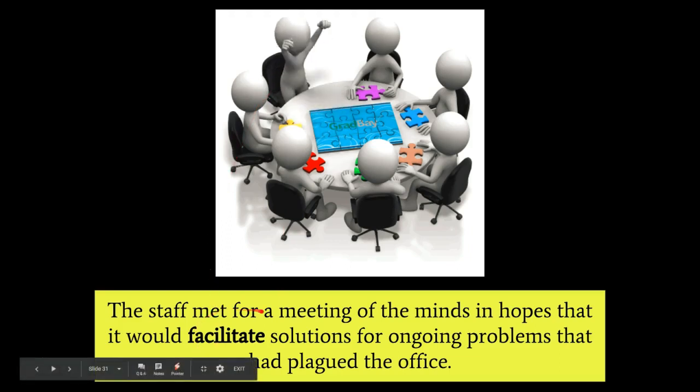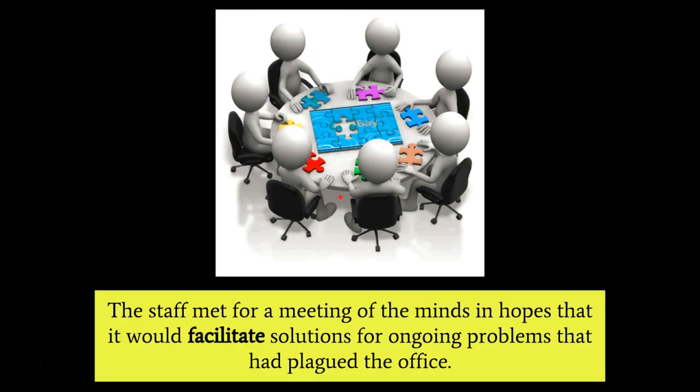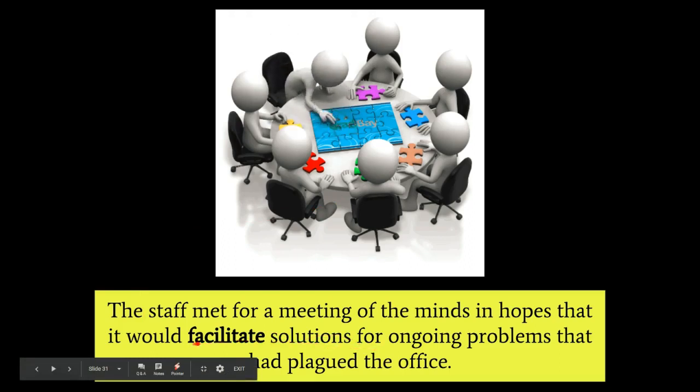So facilitate is to create a situation or an opportunity in order to help. So kind of like dubious, this word doesn't perfectly match the definition. You can't just substitute one in for the other. To help solutions doesn't make sense. So make sure you're using facilitate correctly, in which it is providing an opportunity to help.